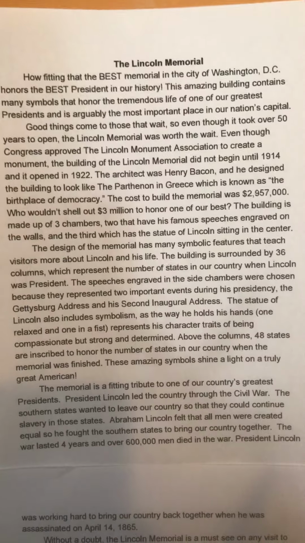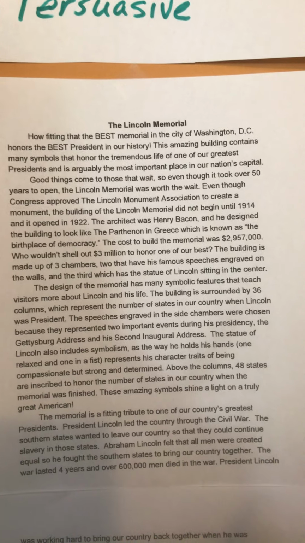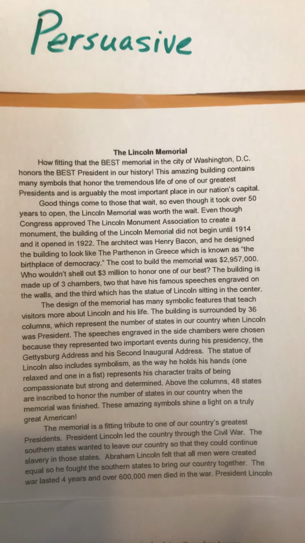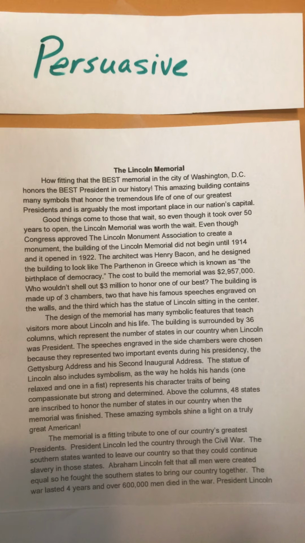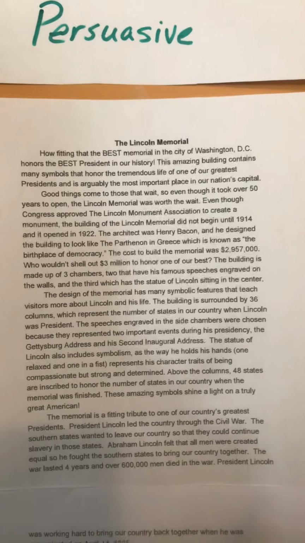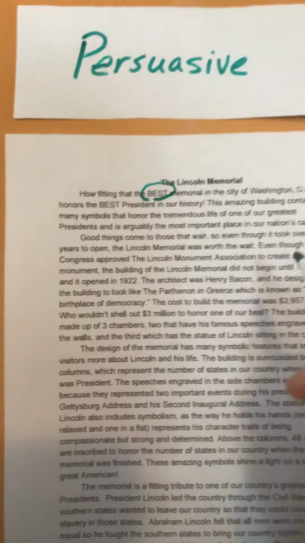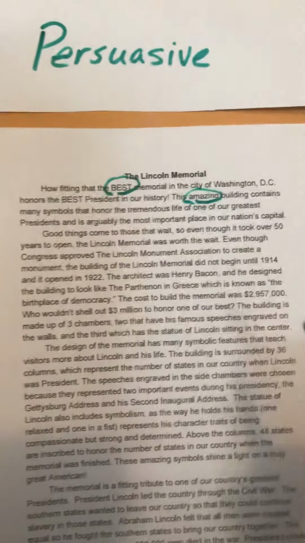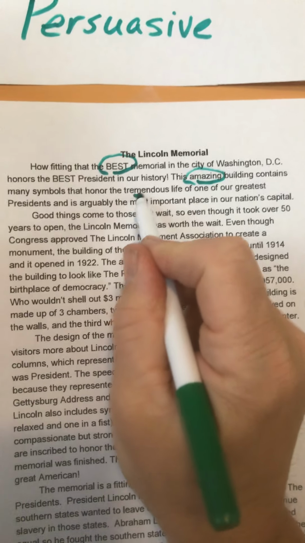Okay. How fitting that the best memorial in the city of Washington, D.C. honors the best president in our history. This amazing building contains many symbols that honor the tremendous life of one of our greatest presidents and is arguably the most important place in our nation's capital. So what did we change? We just changed that it was a memorial to it was the best memorial. That it's a building to amazing building. Okay? That it honors the life, honors the tremendous life.